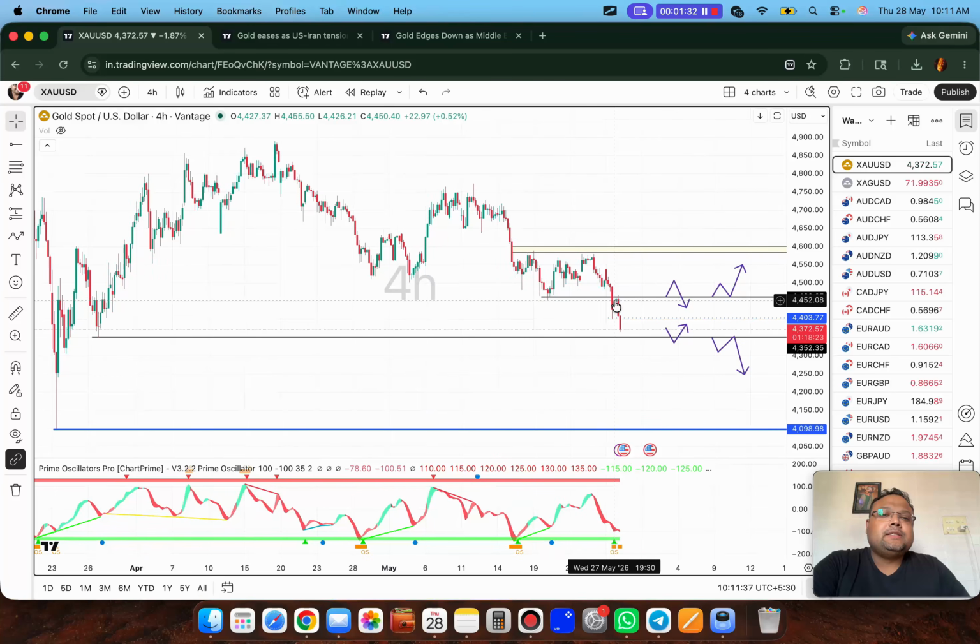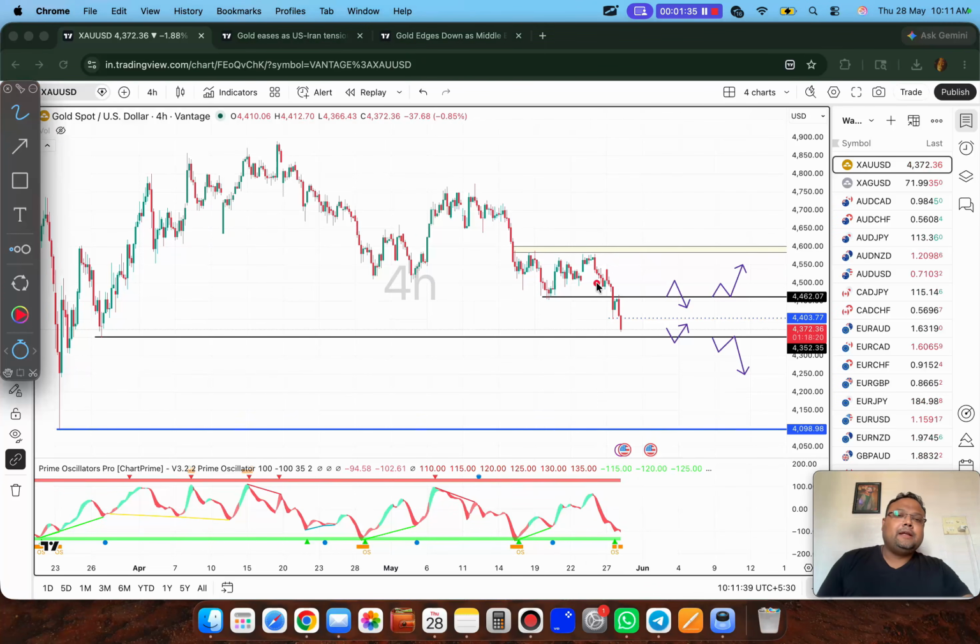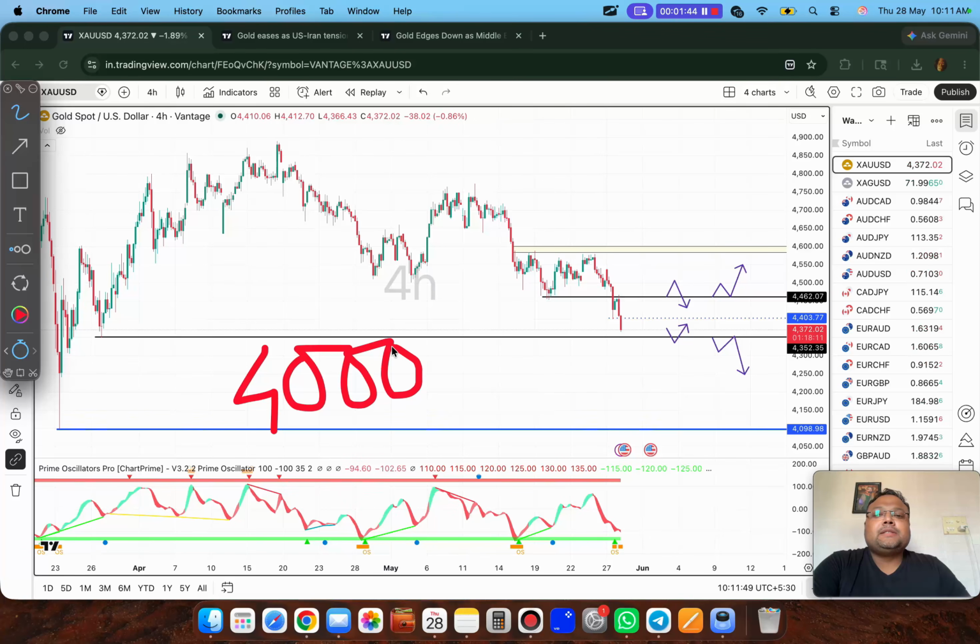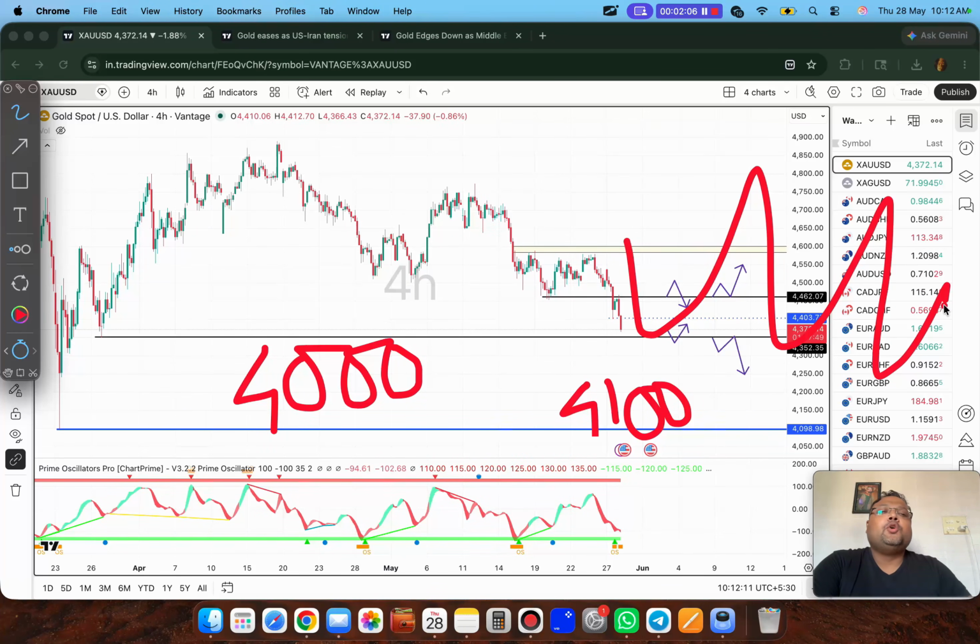Now we can see the selling pressure is still very much going on in the market, and in this situation there is a high chance that the market will continue the downside. So where is the next support? The best psychological support, being a round number, is 4,000, but 4,000 is far away. You can see the blue line here. The blue line is 4100. So if the selling continues, there is a high chance that the market will go towards 4100. But to be honest, I feel that again something will happen and the market will try to go up from here, and the choppiness on gold shall continue.